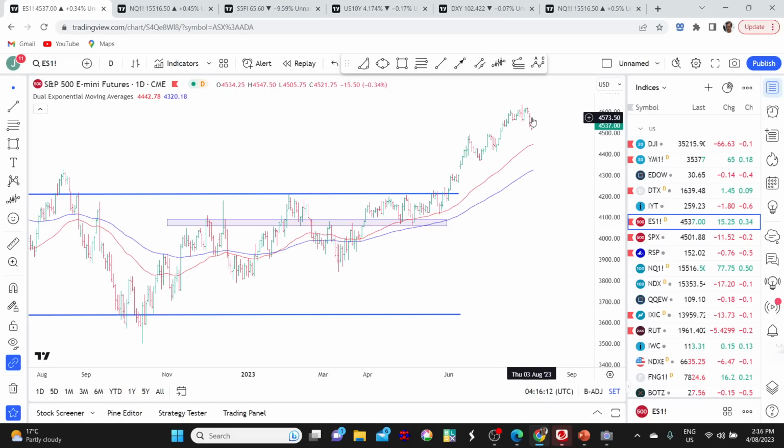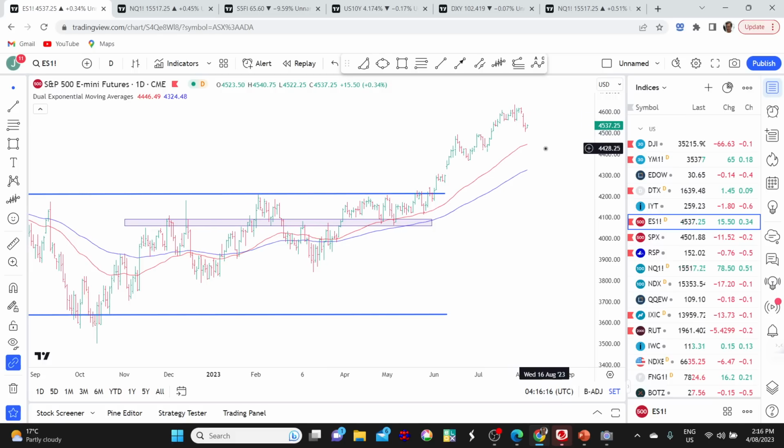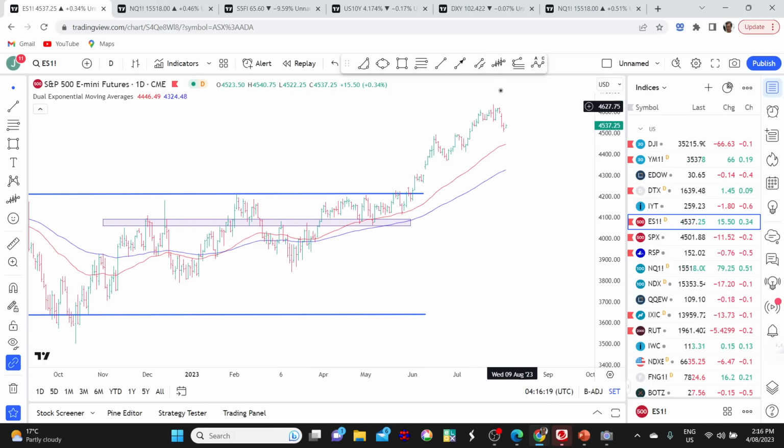And I think the question here is what scale of consolidation are we going to get? I think the best case scenario would be something that maybe travels sideways for a couple of weeks, several weeks, and then starts to break higher again. Something shallow, that just works away a bit of time and lets these moving averages catch up. And so that's certainly one of the possibilities.